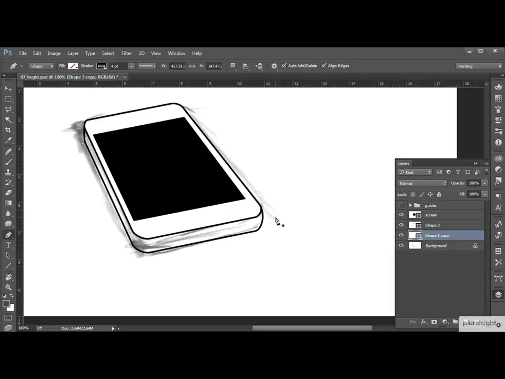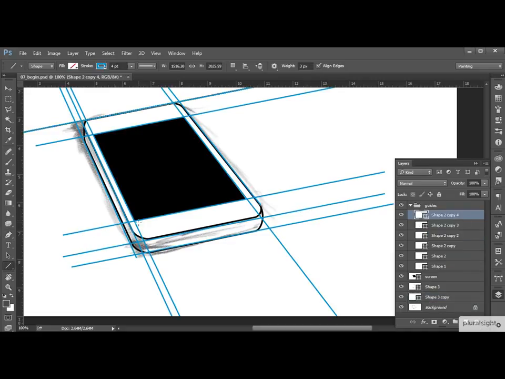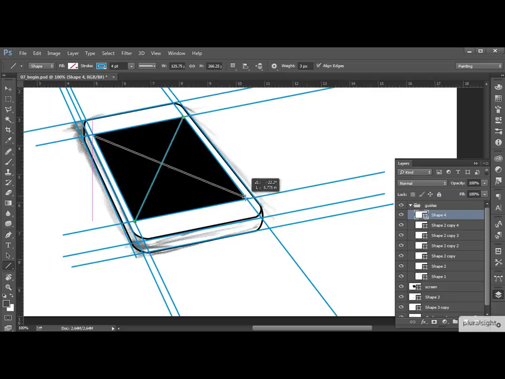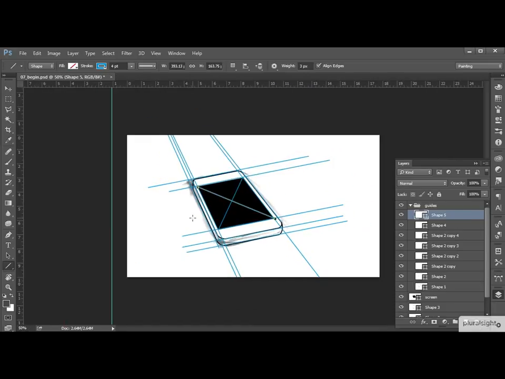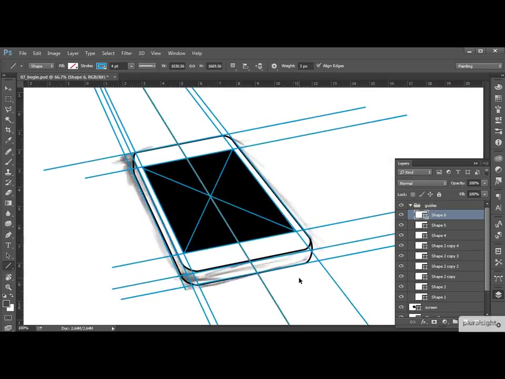So we do have a little oval here to represent a button. And so I'm going to turn my guides back on. I'm going to go to just one of these layers. And remember how we found the center mark of our objects here. I'm just going to draw a little bit of a cross in the screen. That'll tell me where that center line is. So I'm going to back up. And then from our vanishing point, I'm just going to pull out a guide just like that. And that's going to tell me right where I need to put an oval.